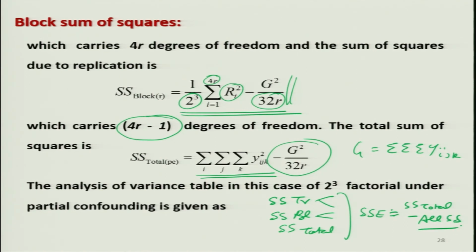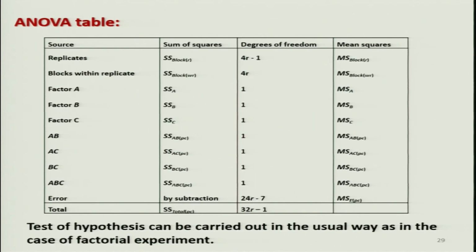you can see here that you are going to have different sum of squares due to A, B and C, AB, BC, AC, ABC, because in this case they are going to contribute something. If this had been the case of complete factorial, then all those effects which are confounded would not appear in the ANOVA table, but they would be part of the sum of square due to error. That is not really going to happen here.